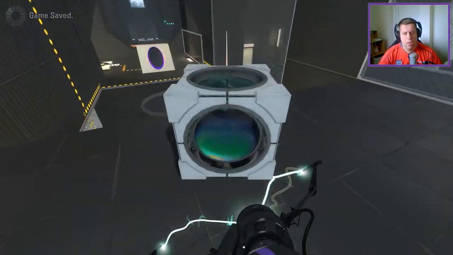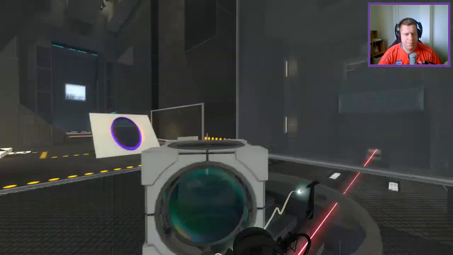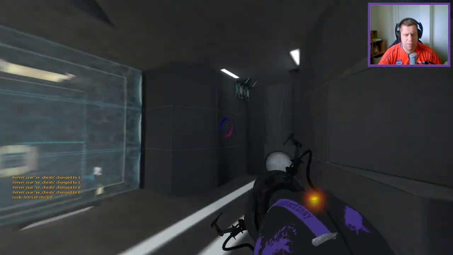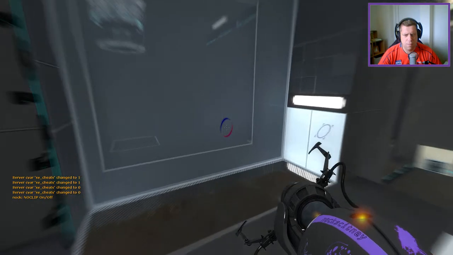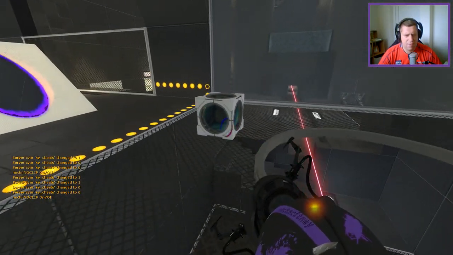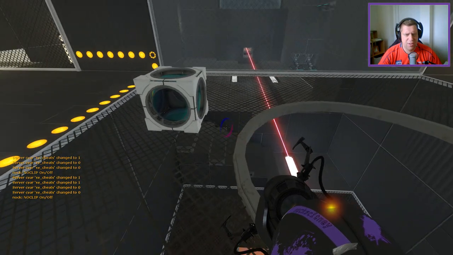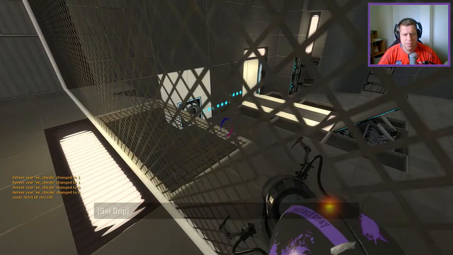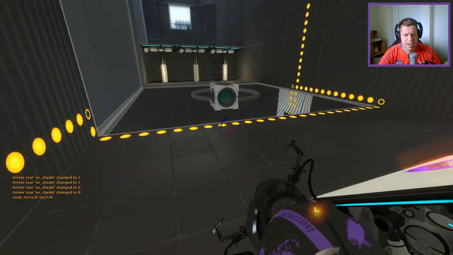Alright. We have two cubes. Now, was there a third cube in this map? No, it was just two cubes. Fantastic. Okay, after a slow start, I feel like things are starting to come together. Right now.